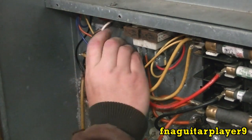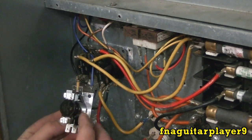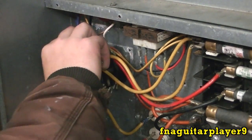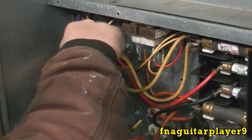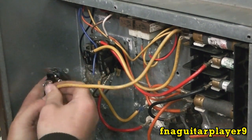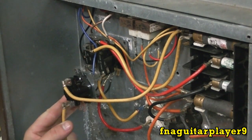First thing I like to do is take the plate out - it gives you a little more flexibility and play out of the wire so you can actually get in there. Like I said, don't just start ripping the wires out. Make sure it's oriented the same way as your original wiring - that's really all that matters because they'll mount the same. Then just take one wire at a time. If you took a picture and feel confident you can take everything loose, but I find it much easier to do it this way.